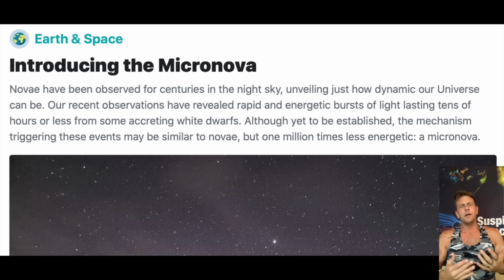And while they do still like to cling to the accreting binary scenario, and while that certainly does work in terms of creating a nova, it's just not the only way to do it. We have seen this happen with single stars whenever they encounter material, doesn't have to be from a binary, like the little star that wandered into the dust cloud and exploded. We have seen also stars have a nova event just from a powerful magnetic kick. One of the ones that first comes to mind is they saw a star come really close to what they call a black hole, and simply the magnetic kick from doing that caused it to have a nova-like event.